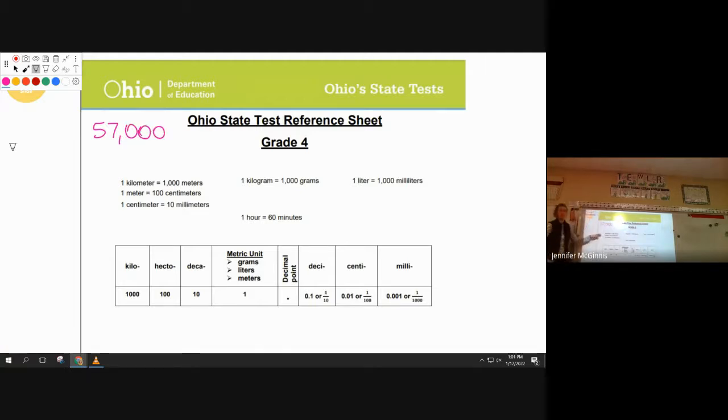This is the reference sheet you are going to take on your Ohio State test, which we call the AIR test. And when we talk about the AIR test, there is no fear, worry, dread, doubt, or nerves, right? Not to get butterflies like you do before a big game. We're not going to be worried that anything bad's going to happen, because nothing bad's going to happen, right? So we're not going to worry about that necessarily.